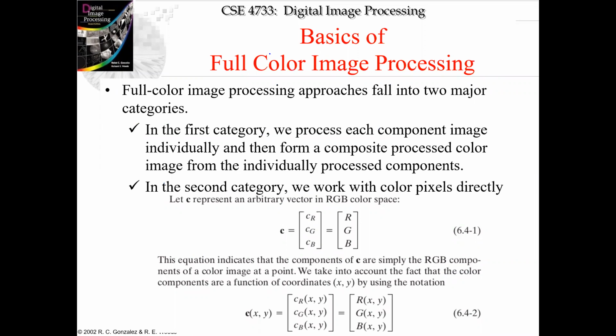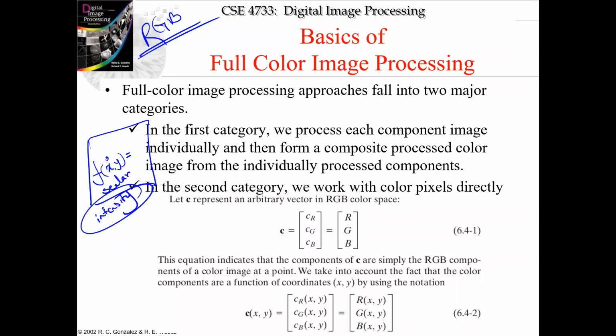But I've said we'll be talking about full color image processing. In full color image processing, we'll consider whatever color information we have. That means we'll talk about RGB color images. Now, compared to what I taught you in the earlier classes, if you have an image at a particular pixel position X, Y, and we consider the function returning the intensity value, then this function returns a scalar value, right? And that scalar value is basically the intensity that we have stored. Understood?